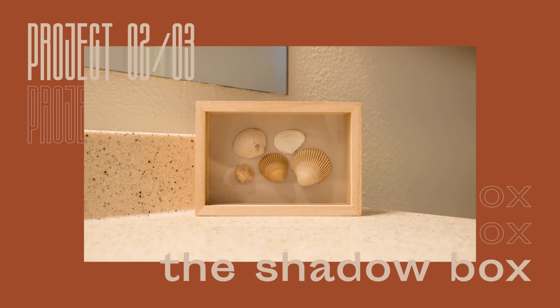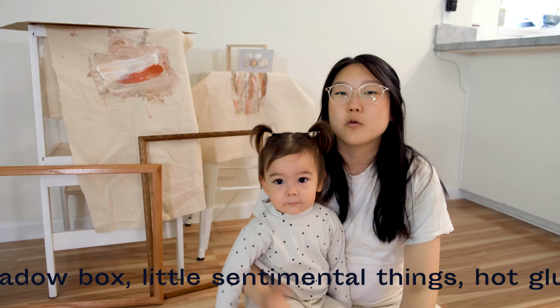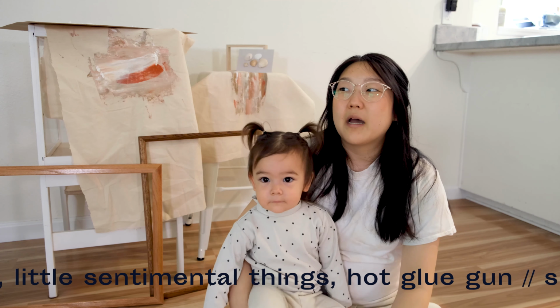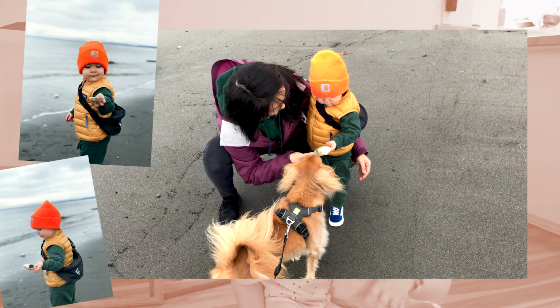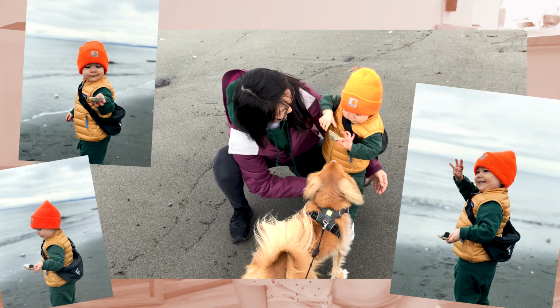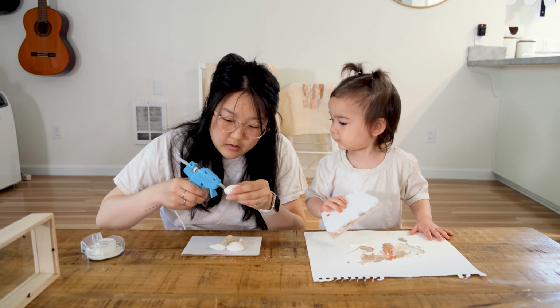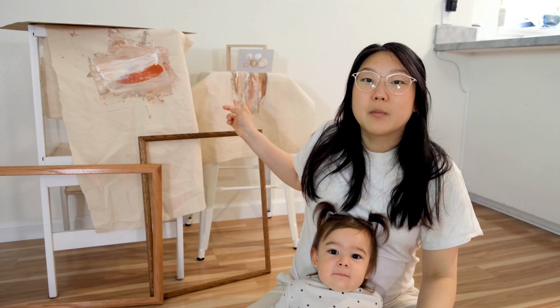The second project is a little more simple than the first one, but you just get a shadow box frame and collect things that you want to put in it. Back in January or February, our family went to Sequim to do a little mini getaway and collected some shells that represented each of our family members. This was when we had Parker. So I really wanted to frame this now because he means a lot to us still. So I just hot glue gunned the shells while she worked on an extra piece of canvas, which actually turned out a little better than the one that I tried to micromanage.